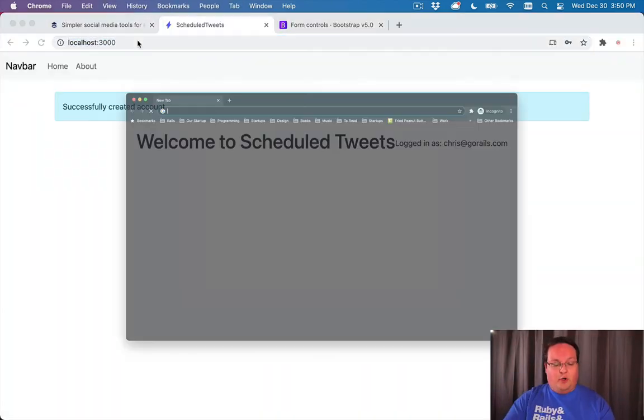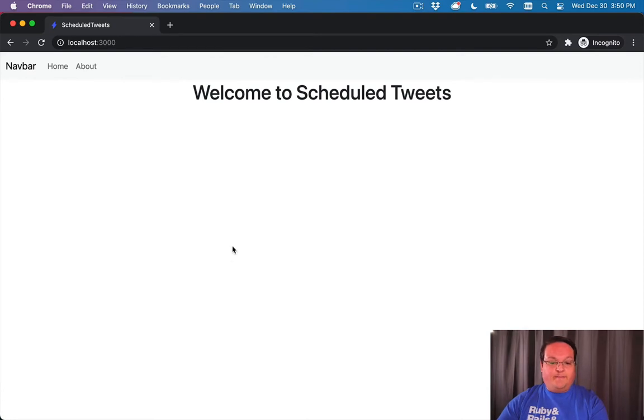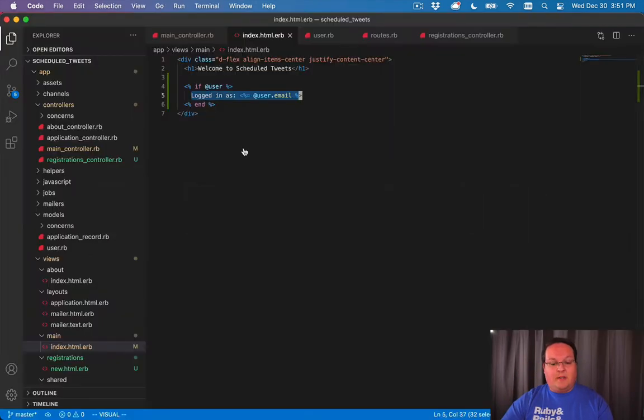And if we were to go to this in incognito, we'll see that there is no user printed out here. And that's because we're not logged in this browser. In incognito, we have a separate session, and that session does not have a user ID inside of it. So the session is kind of an encrypted hash in Ruby that has anything you want to store in it. It needs to be simple stuff that can be serialized and sent to the browser. But if we put the user ID in, we can look it up and log in the user automatically.